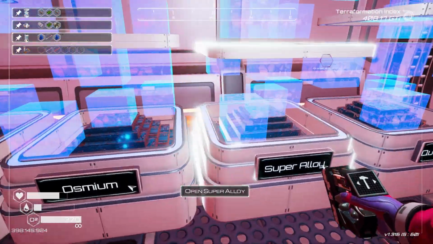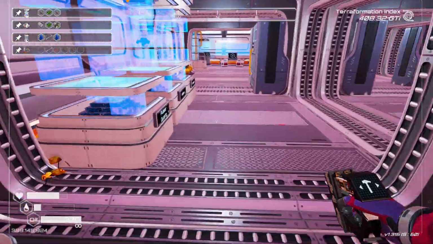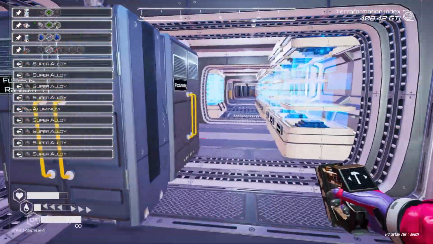But I believe I just need one more rod here. Oh, I don't have a super alloy rod. So I'll grab a few more super alloy, and then one aluminum, and I'll make up a rod, and then I'll have enough materials for one more auto crafter.